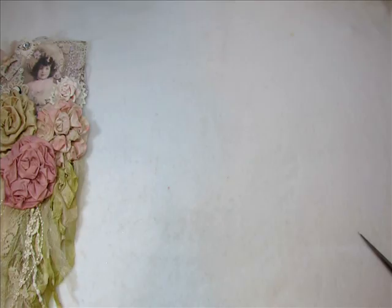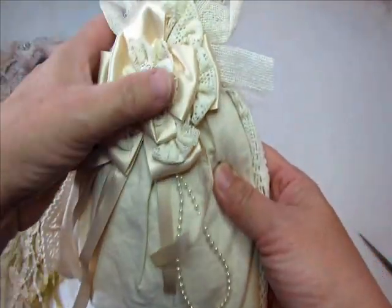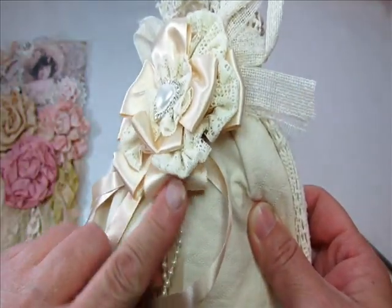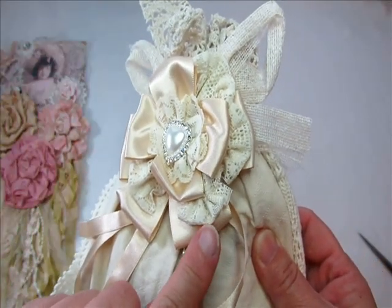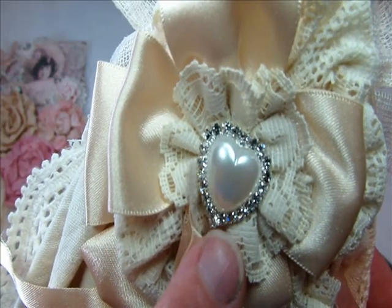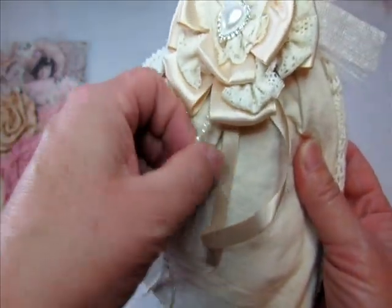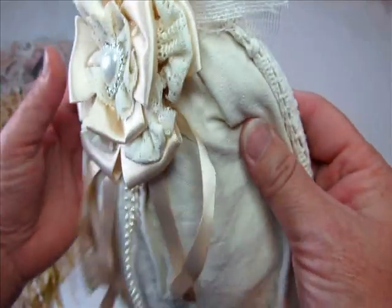Okay, let me open the next thing. Oh my gosh, look at this cute little bag — she hand makes all of her bags, so no doubt she handmade this one. Look at the gorgeous flower and the bling center. It looks like there's beautiful satin trim here for the petals, then little lace, then more satin, a little flower, and the heart with rhinestones around it, and then there's the beautiful cascading ribbon and pearl trim. Oh my gosh, it's so beautiful — I love it.